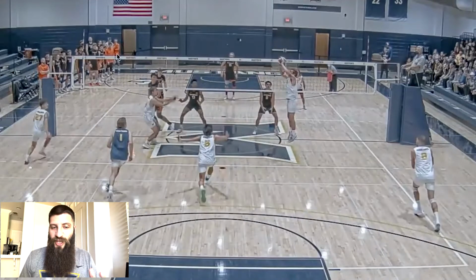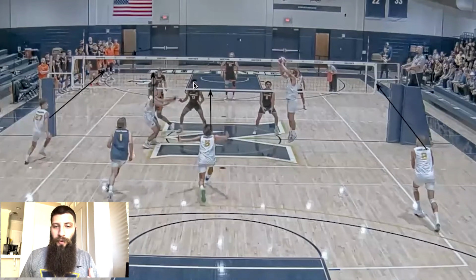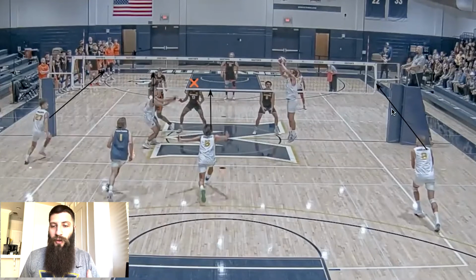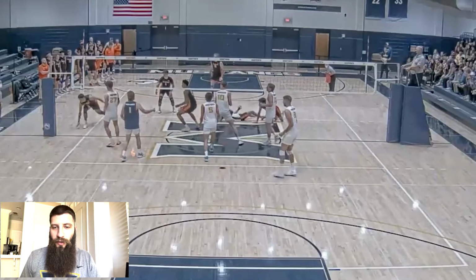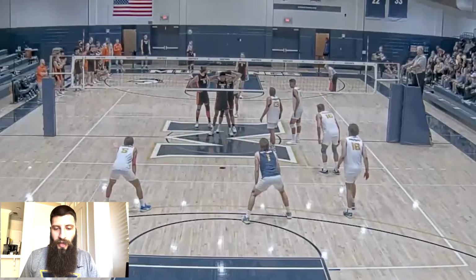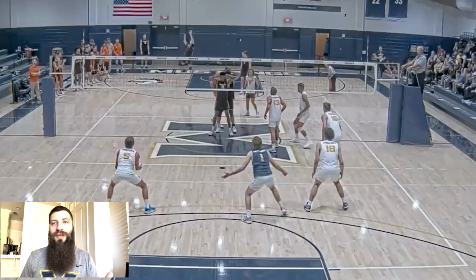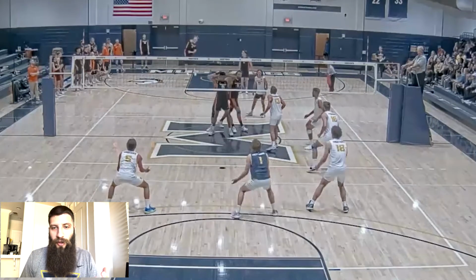Again, same situation. We have a go, a 31, a Bick, and a D ball, right? That opposing middle is starting to front our middle. We'd like to set either the Bick or the D ball. I think we make the wrong choice here and end up setting the go or the 31. Let's see it right here. We set a 31 here, okay? Luckily, that ball was fast enough that the opposing middle blocker really thought that it was a go ball and wasn't really able to get up and slow that ball down.